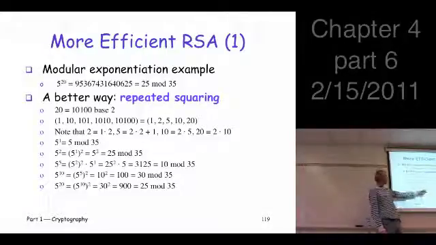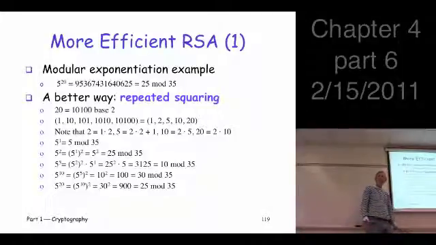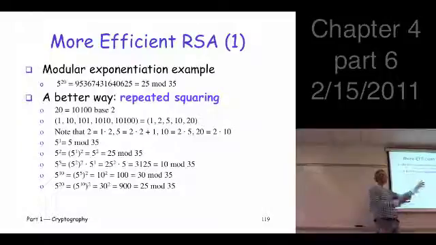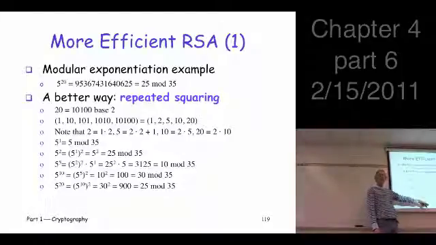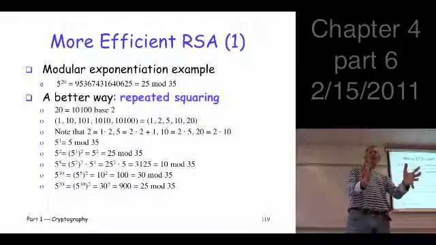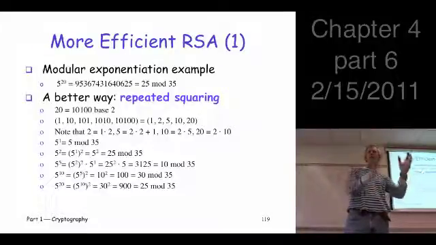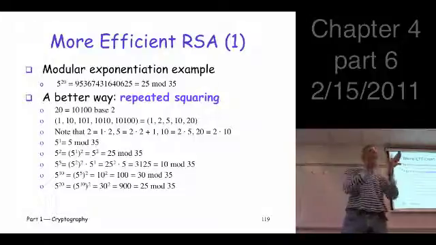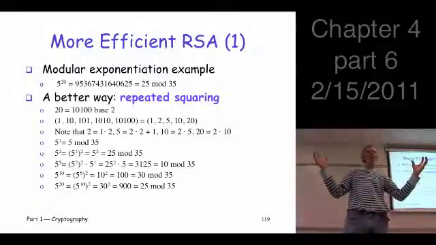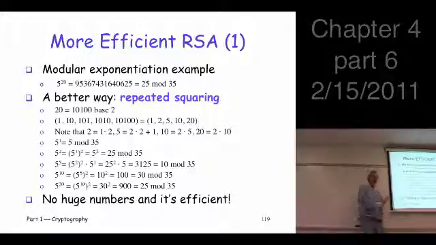And also, what about the size of the numbers? This number's too big. If we have really huge numbers to deal with, what about the numbers here? We never get a really large number. In fact, we can never get a number that's more than like the modulus cubed or something like that. Why is that? It's because we're doing the mod lots of times. We're doing it in various steps. And that's one of the basic properties of modular arithmetic. You can do the mod whenever you want. So we're choosing to do it at each step here instead of waiting for the number to get really large before we apply that mod operation. So no huge numbers and it's actually more efficient.